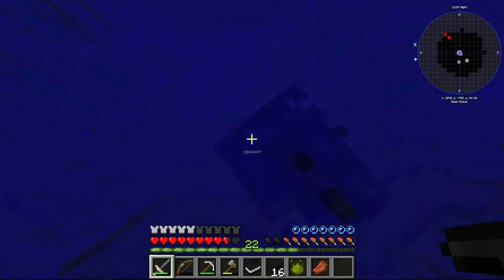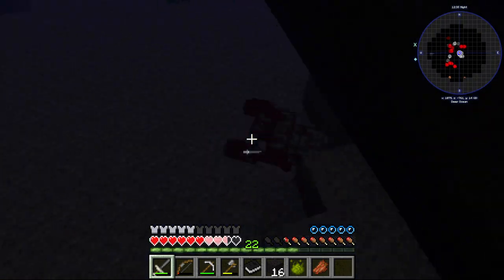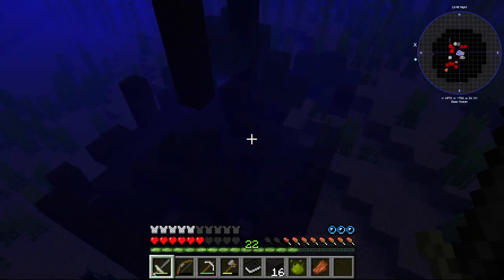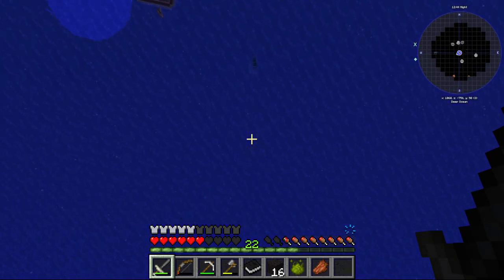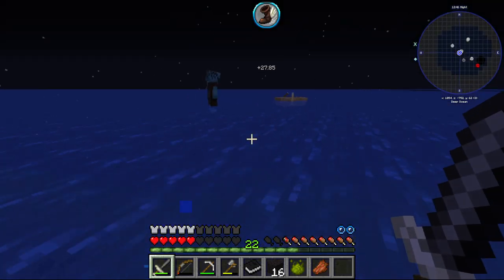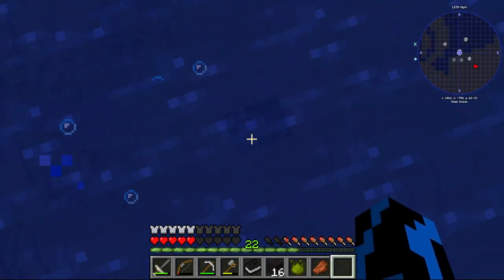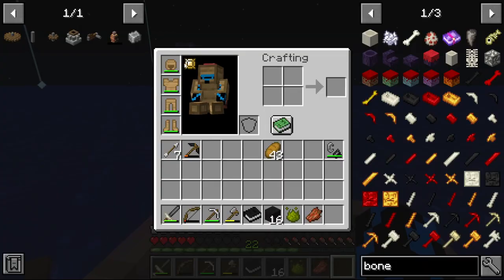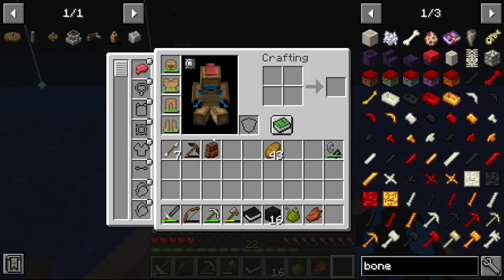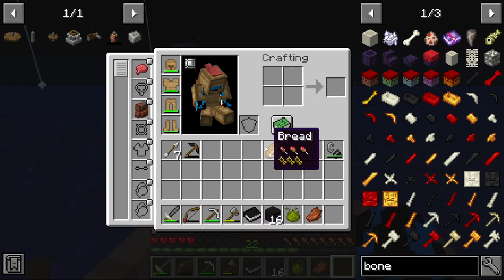Let's go ahead and see what this thing is. You're not aggressive, right? Yep, you're aggressive. Very aggressive. Right, back up to the surface. And ow. Okay, I'm going to need something. How do I deal with that? Exploding underwater creature. First things first is I'm going to need some food. Oh wait, I already have the bread on me.